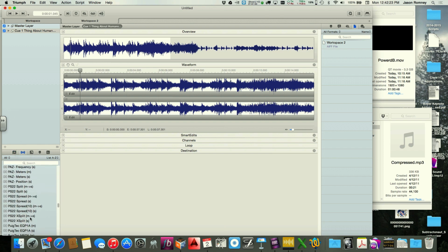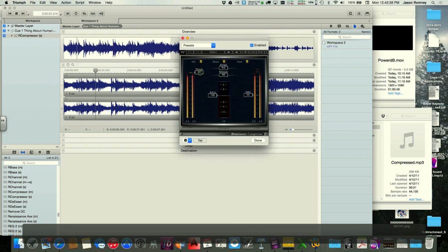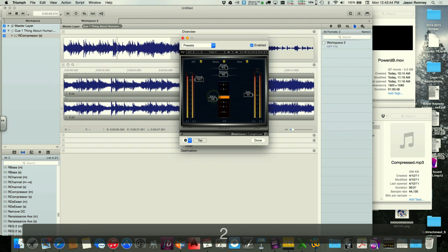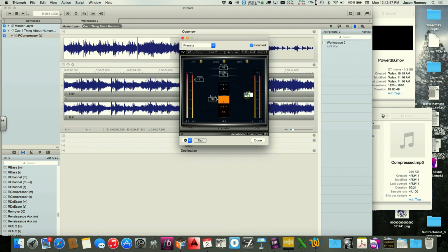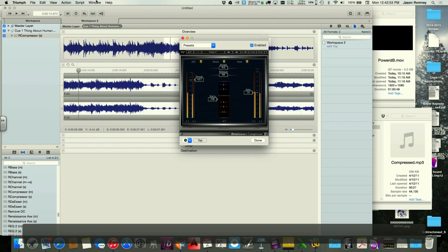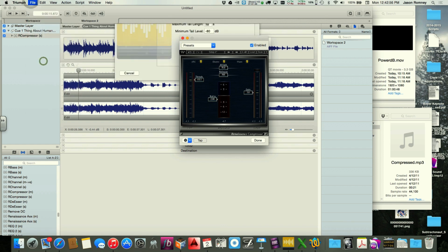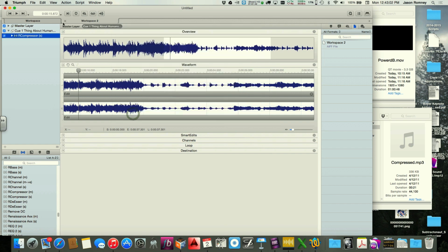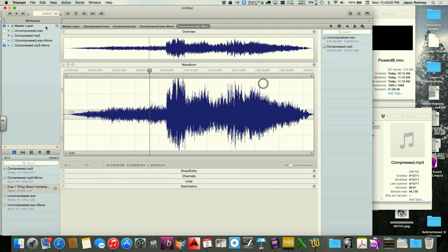So I can go in and pull up my Renaissance compressor, drag that up onto the layer here, and it becomes one of the effects. And then I can open it up, and here is, you know, I can manipulate this. So maybe, all right. And then I could render this. So do a quick render, out, and so on and so forth. All right, let me show you how to make the multi-channel files.